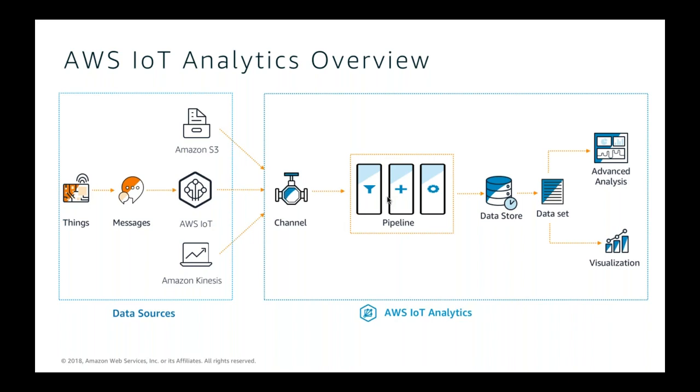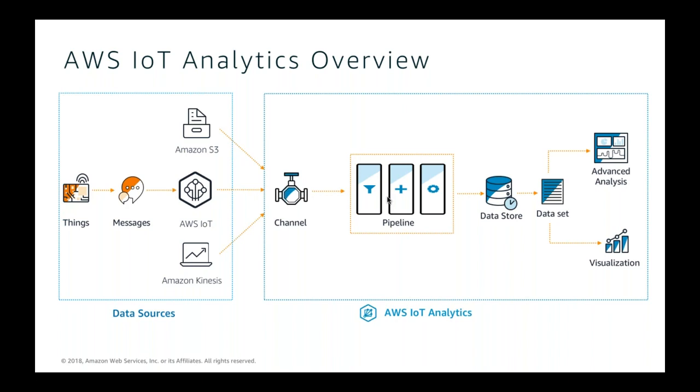When this data arrives in the channel, it goes through the pipeline, which you can define, again, based on your use case. You can define a step-by-step process of how this data is going to go through the filtering, transformation, enrichment, and you can define that in multiple steps or one step, depending on the complexity of the specific transformation that you're trying to apply. And once that data is processed, it is pushed into the data store. As I said, it's an IoT optimized data store. It's a time series data store, so it makes all the time series based queries quite fast.